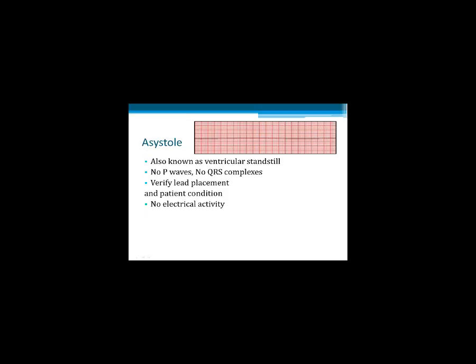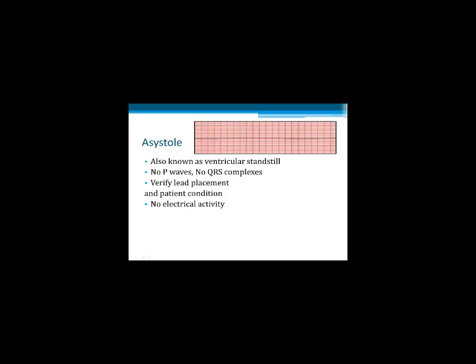Okay, asystole. This is bad. This is ventricular standstill. This is the absence of electrical activity. You got nothing. No P waves, no QRS. Always go in and verify lead placement and patient condition, because you don't want to be sitting at the monitor, see this, call a code blue, get 48 people in that room, and have the patient sitting there eating lunch and their leads popped off. You have to check multiple leads, and you will realize that there is no electricity happening out of any of the leads. Only then can you do something about this.